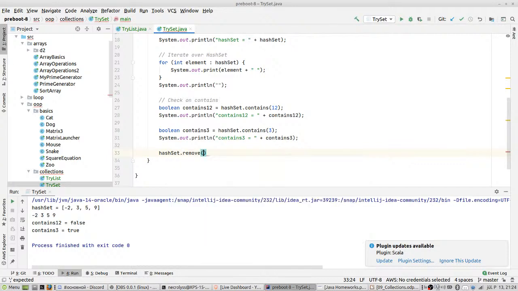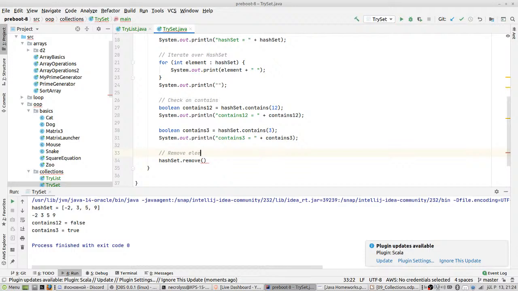Okay, and remove works in a slightly different manner than with lists. With a list we can remove by index and by value. For a hash set, we do not have indexes, so we can remove only by value.